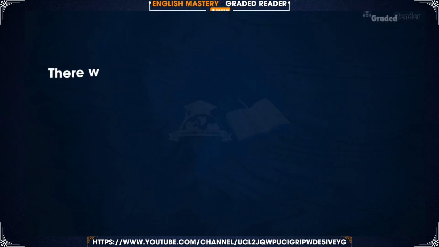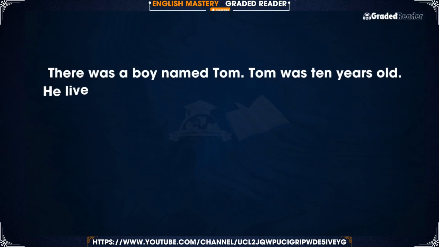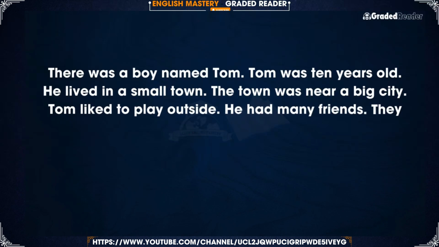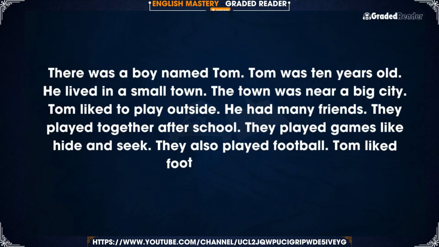There was a boy named Tom. Tom was 10 years old. He lived in a small town. The town was near a big city. Tom liked to play outside. He had many friends. They played together after school. They played games like hide and seek. They also played football. Tom liked football the most.